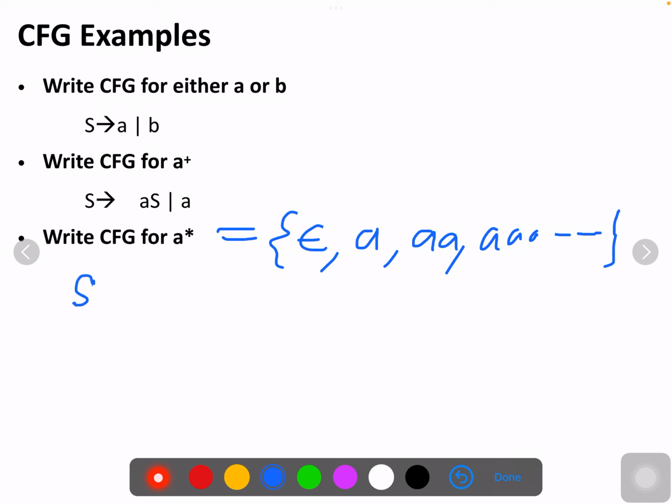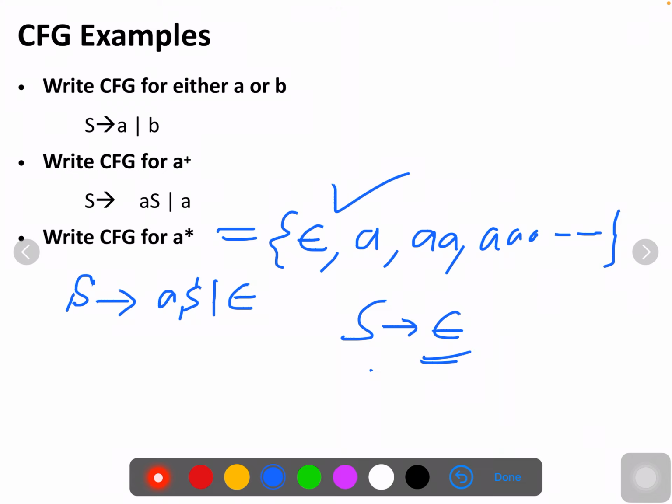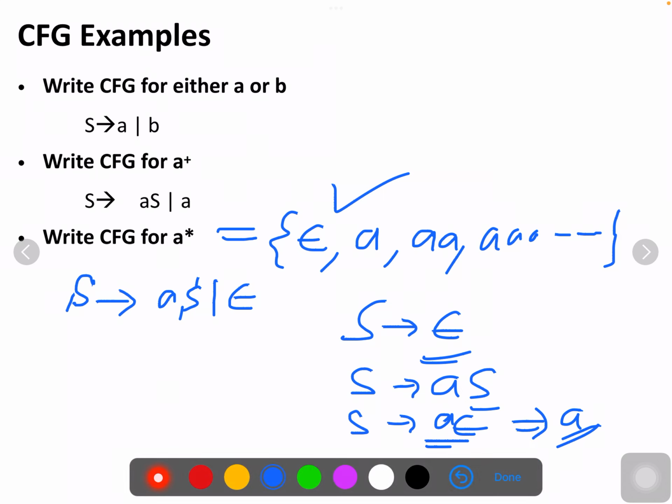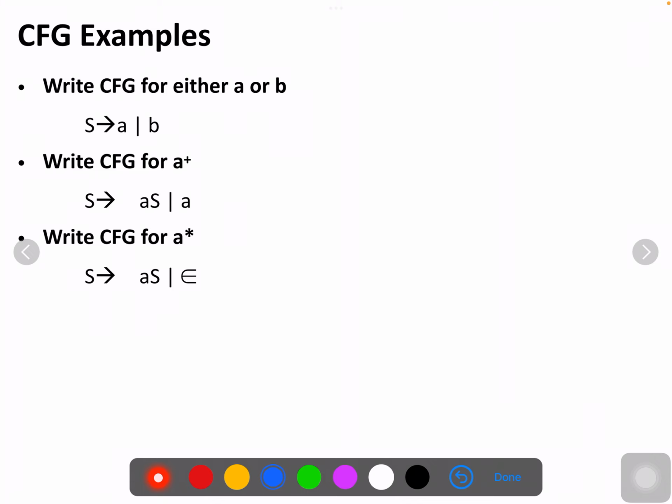Then I have to fix it. First epsilon I have to fix, which generates epsilon. It can be any number of a's, right? So there is epsilon, and if one a is generated, it will generate this one. Suppose only one a has to be generated, so S is replaced by epsilon, right? What is the value you will get? Only a will you get, right? So then what is the result for this? Got it?